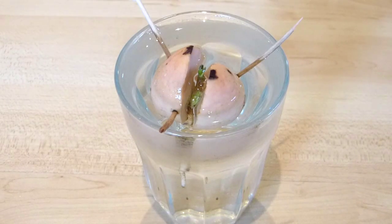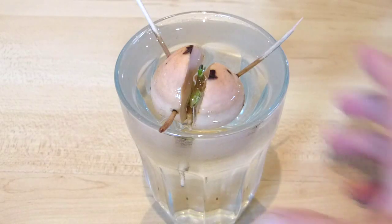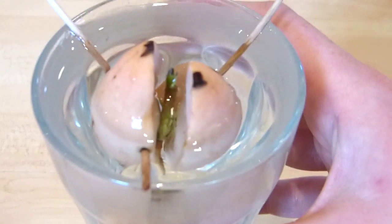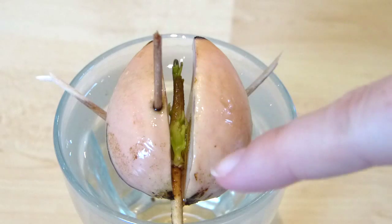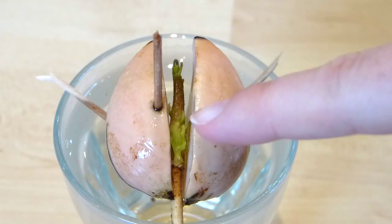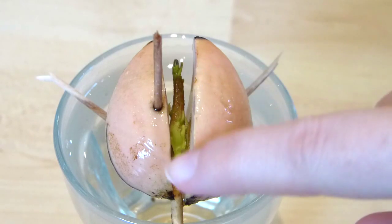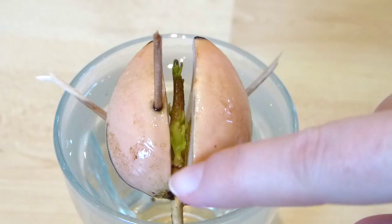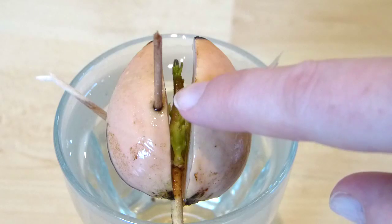This is the second seed — it's six weeks old as well. You can see right off the bat that it lost all of its outer shell already, and on the inside there's actually some development. Here you can see the root; it's well developed. The seed has split in two completely — this started happening around week two and it was a long process. Eventually this middle part started developing and growing, and now it has a little stem and what looks like some leaves starting to form.